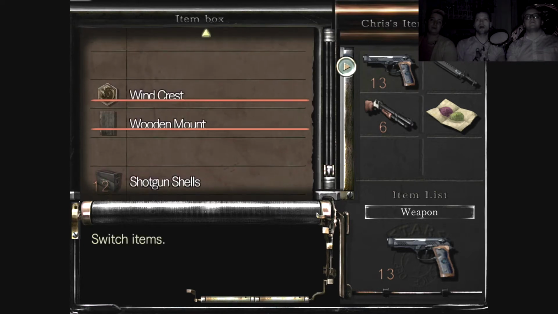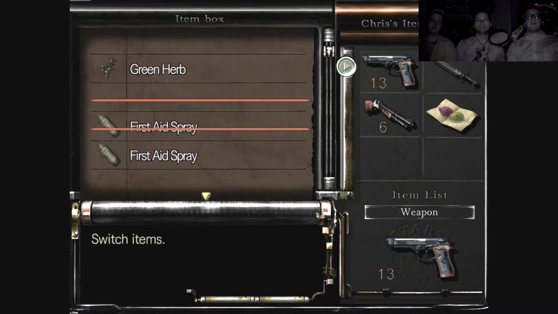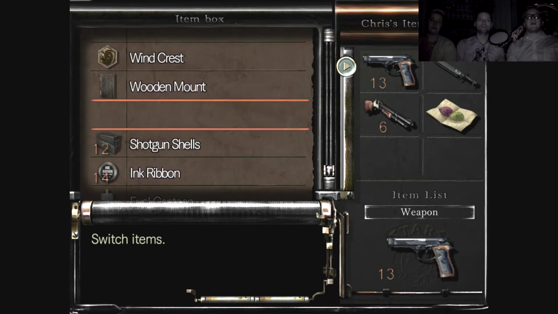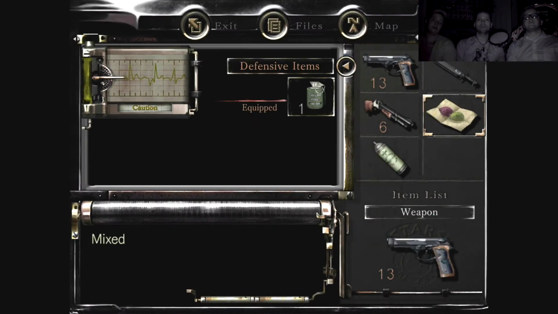Alright. I would try to stay away from the pistol and lean on the shotgun for a minute if you can. If anything, I would take the herbs with you, then take a first aid spray. That way you can heal up now, and then just be ready to heal again if the time calls for it. Okay. And the heal spray you save till you're in caution or danger.